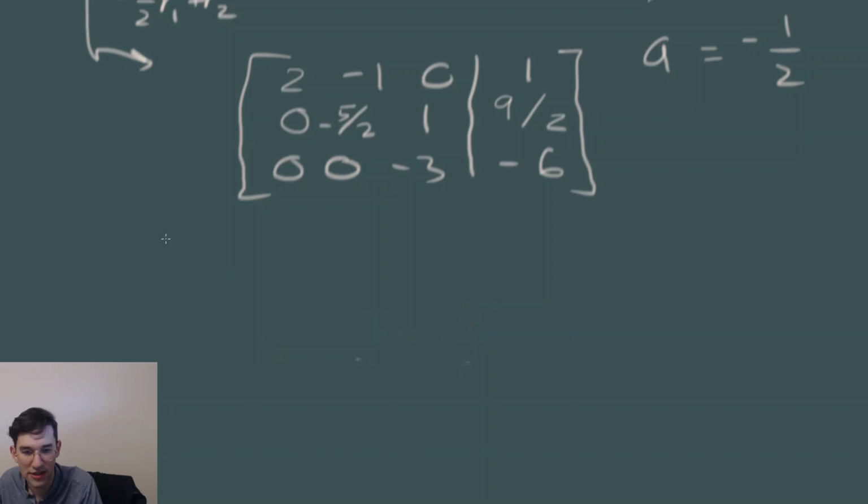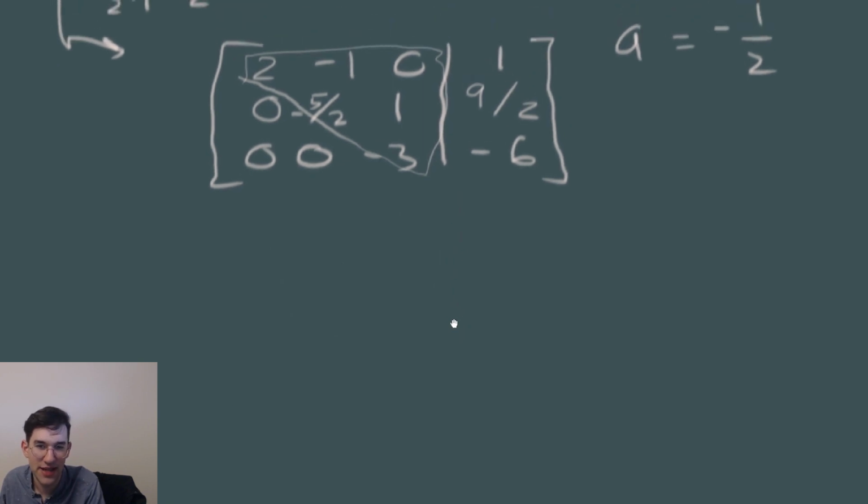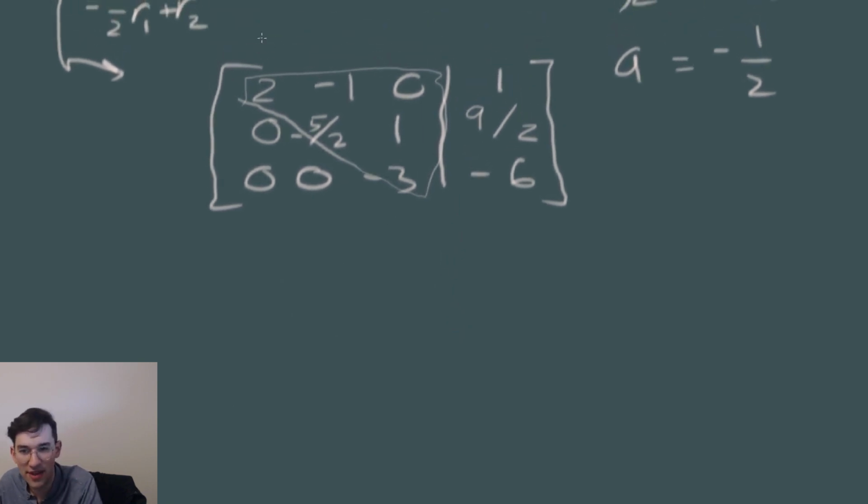Now our matrix is in upper triangular form. We have all zeros down here. This is not a triangle. Okay, but now that it's in upper triangular form, now we can do back substitution. Remember what these were? This is x1, this is x2, and this is x3. So back substitution is essentially we plug these in and we get the same equation out.